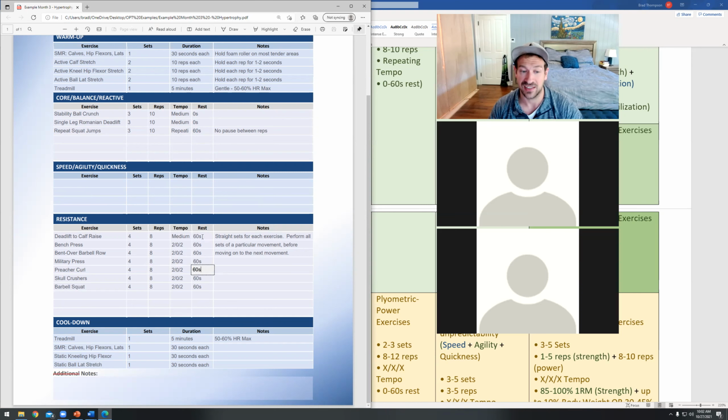But it's literally 60 seconds of rest, which means lactic acid starts to leak out, it starts to get processed and diminished, but then it's only 60 seconds. So you're right back into making more of it. And your body's like, ugh, we just made a lot of this, you know? You're doing a medium tempo with no pausing, no lactic acid leaking there. That's why this is associated with hypertrophy.